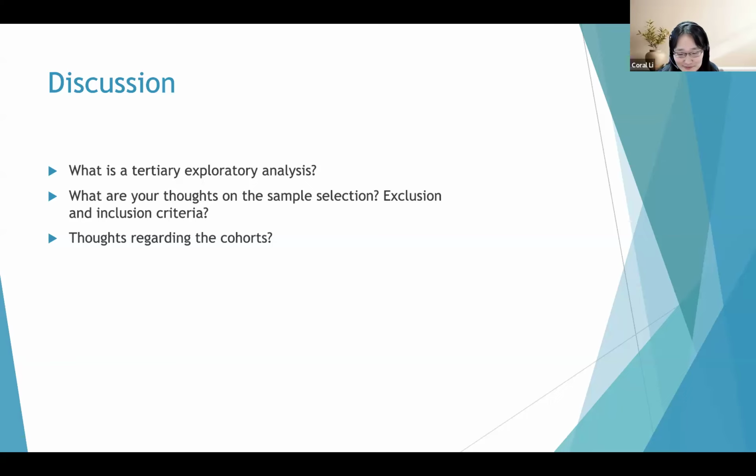So yeah, a tertiary exploratory analysis, I was interested because I never heard of this before. So it's basically different from a randomized trial. You never go into the analysis with a specific question in mind. You basically look back on a randomized control trial to identify any potential new research or things that should be investigated more, like looking into different aspects of the original study to see if there were any patterns for future research.